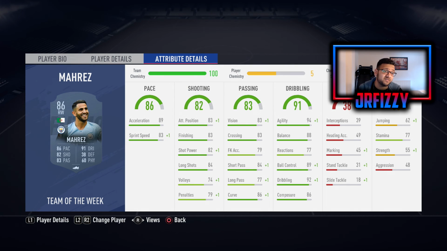The other alternative I've got for him is first inform Riyad Mahrez. Again, personally, all-rounded as a CAM, you want this guy instead of Raheem Sterling, just because he has good composure, good shot power, good finishing, good dribbling, good passing. Overall, he's got good curve as well. Stamina's a little bit on the low side, 77, so you might have to switch him up in game, like with substitutes. But in terms of everything else, he's perfect.